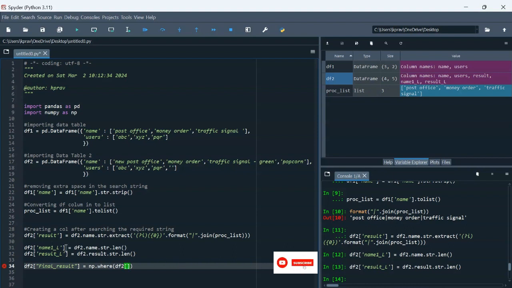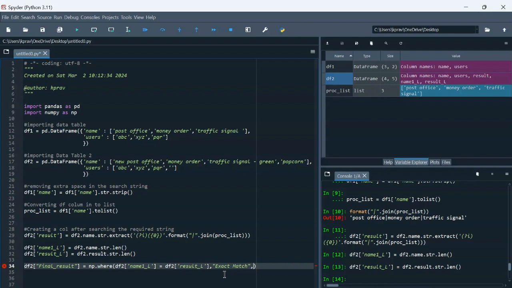If the newly created column name underscore length is equal to the length of the result that we derived, then you can call it an exact match. And then we are going to have a false statement.